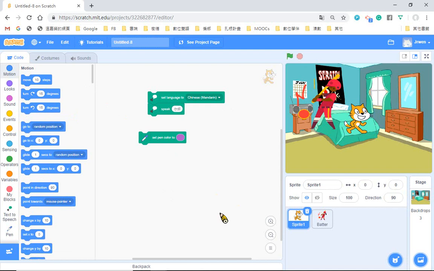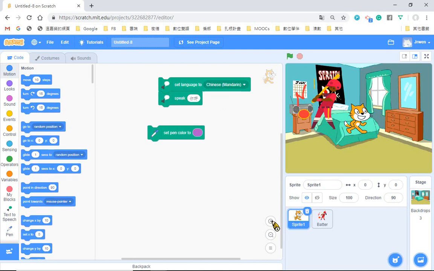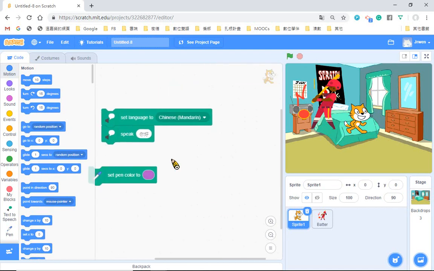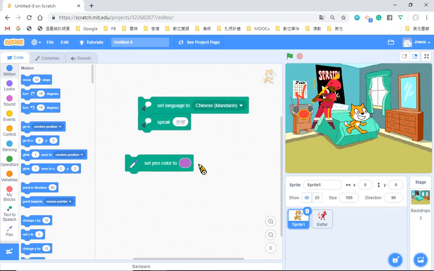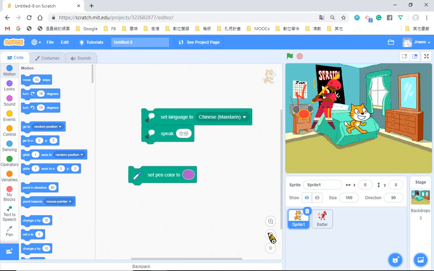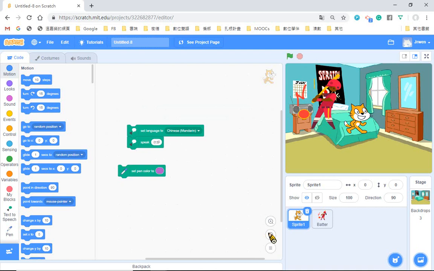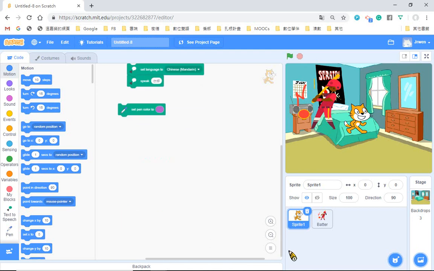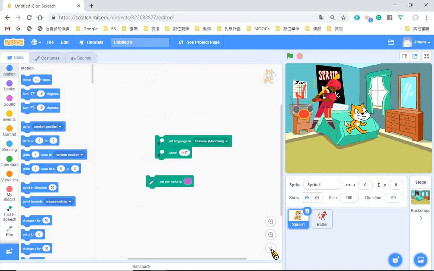Sounds like this one, you can make it larger and you can move the blocks up and down, and also you can minimize the blocks, make them smaller, and also use the scroll bar to move up and down. Okay, this is the function of the plus and minus signs, and equal means put that in the middle.